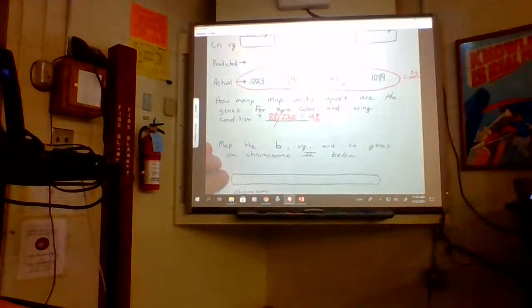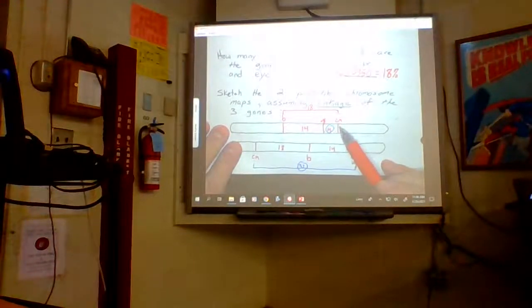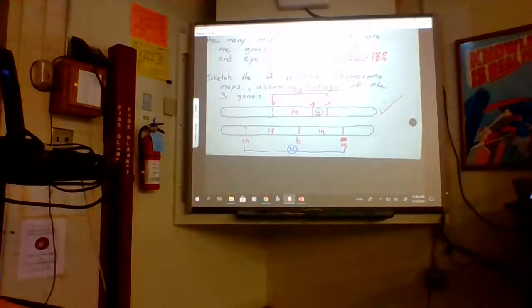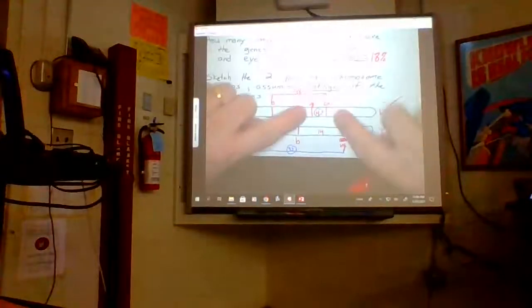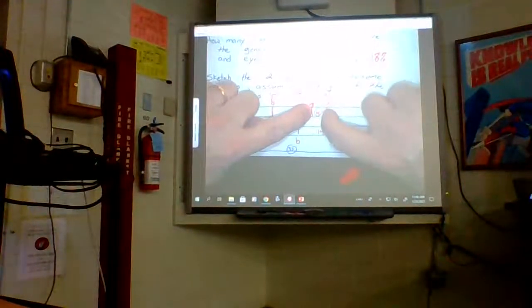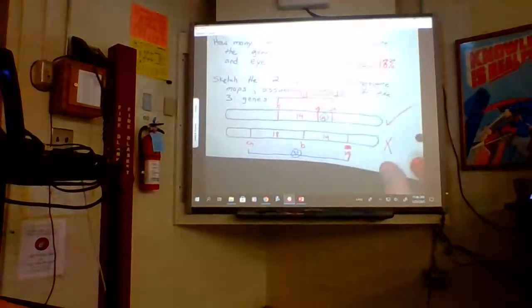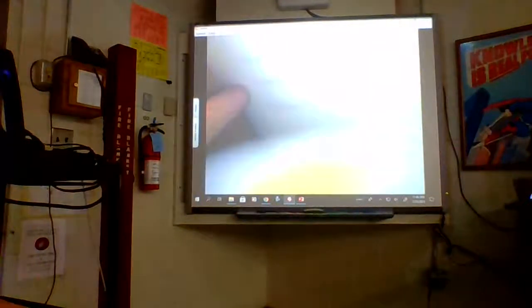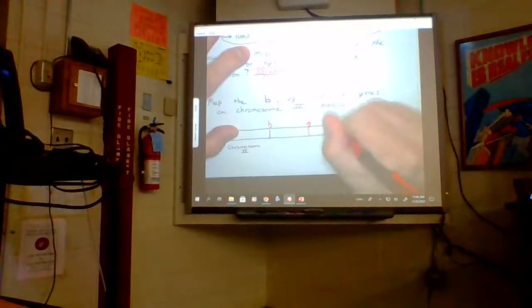which conveniently enough matches one of the possible distances between VG and CN. Now we know this map was correct and this map is not, because the distance from CN to VG is 4. It is not 32. So now I just draw that same map, the correct map, one more time. And let's see, here's B to VG with CN like this.